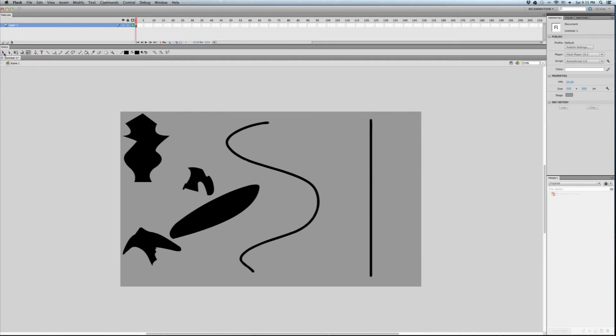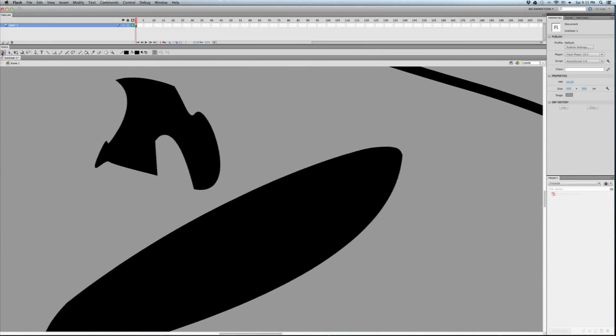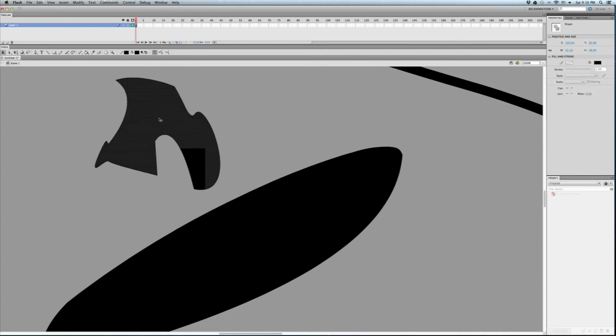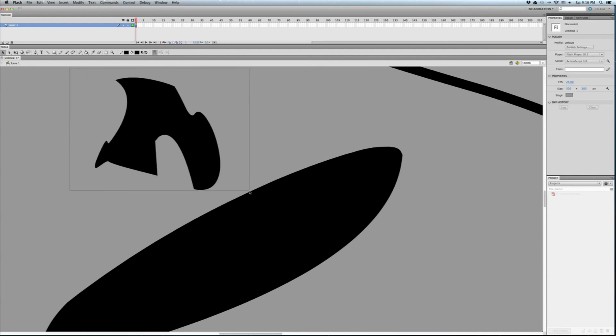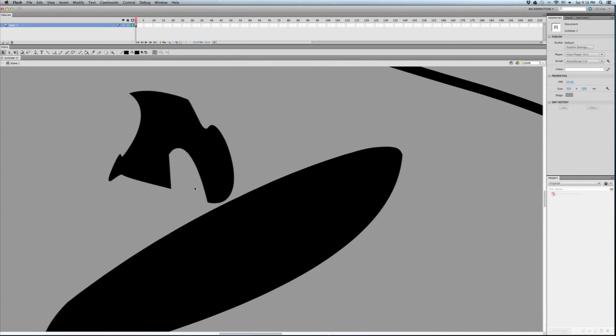Lasso tool, very simple. It's similar to the selection tool. The only difference is that there are going to be situations where you highlight an object, like let's say we do this and we'll move it closer. Let's say I want to highlight this section only, but if I just click and drag, I'm missing out this part, so I have to shift click, and then I missed the part again, I have to shift click again, and I might accidentally do this, and it's just terrible.